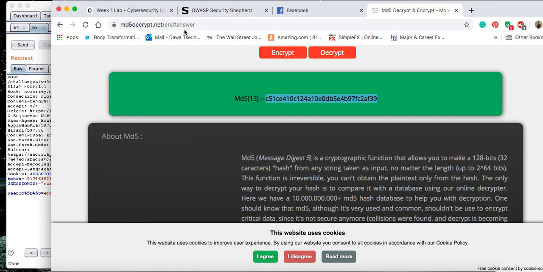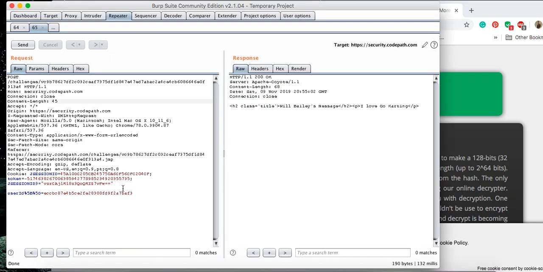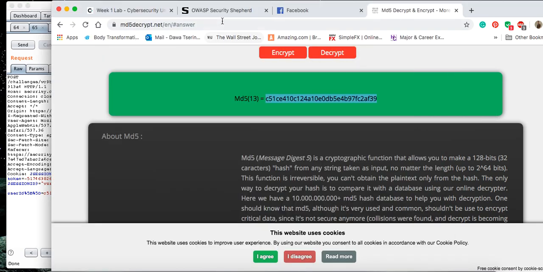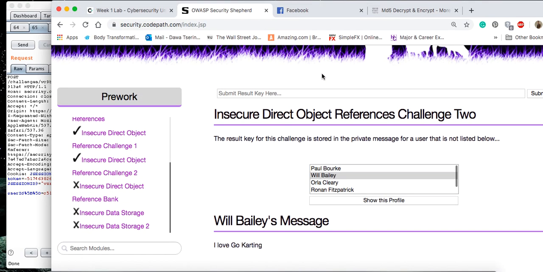So what you do is copy and paste it over here and send. Okay, so if you look at this, there's a hidden user's message. It says result key is, so we have the result key. Now we have to copy and paste it over here and submit it.